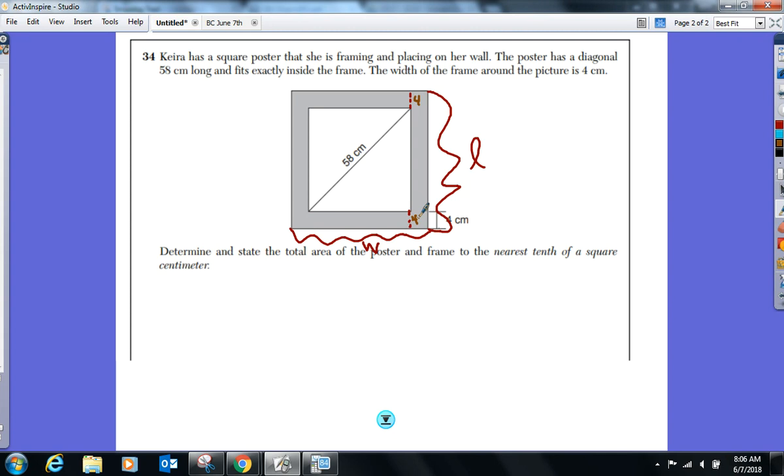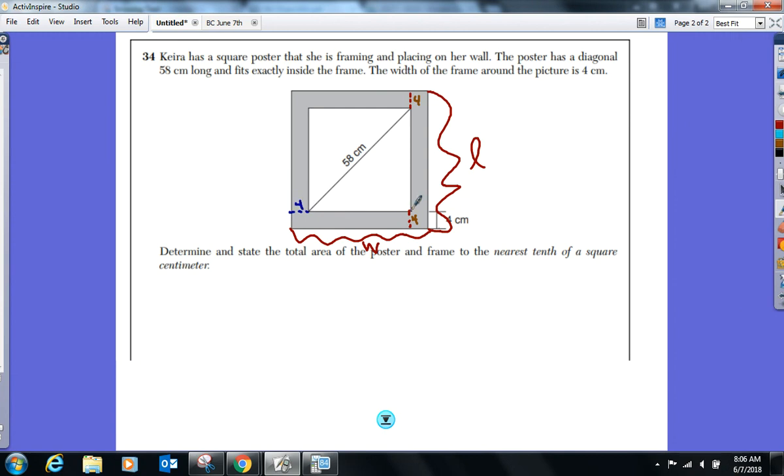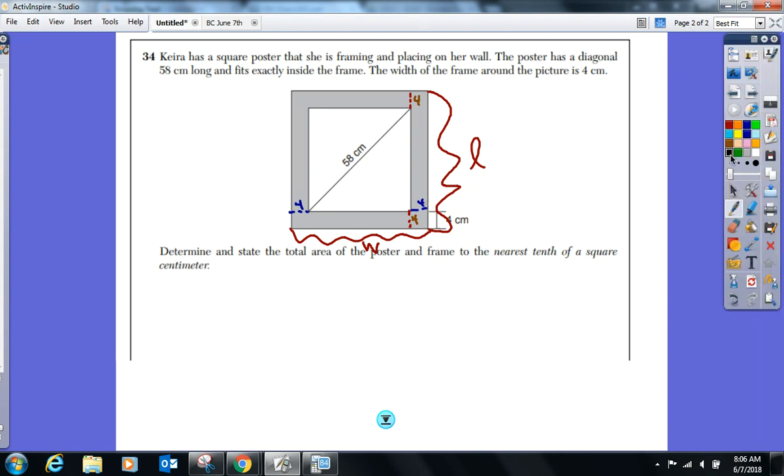That was my 6 and 10 rotation, by the way. I'm going to take this side of the poster here and add 8 to it, and then I'll take the width of the poster and also add on what to it? 8. But I need your help right now actually finding the width of the poster inside and the length of the poster. What shape is the poster? Tells you at the beginning. What shape is it? Square.